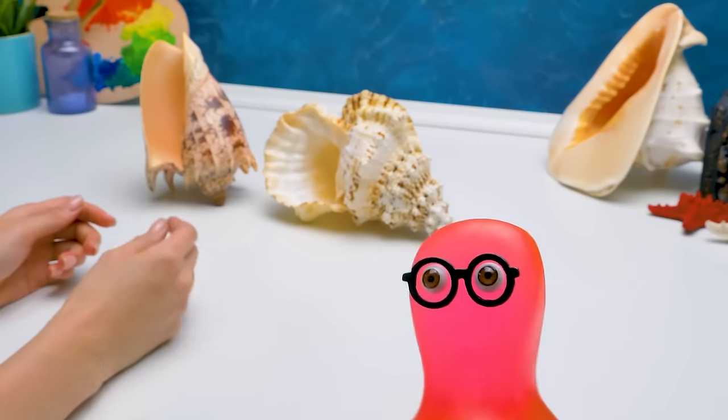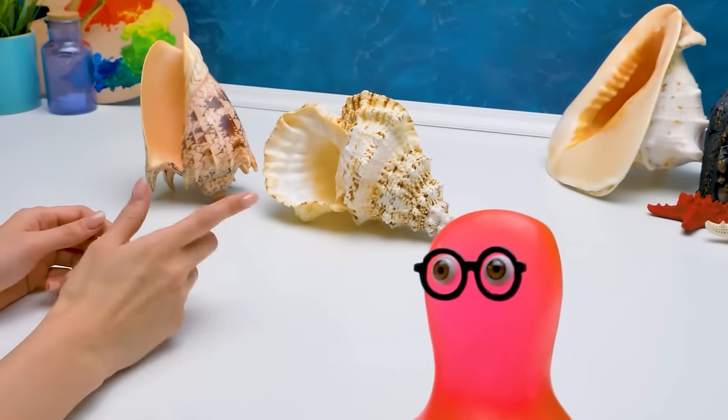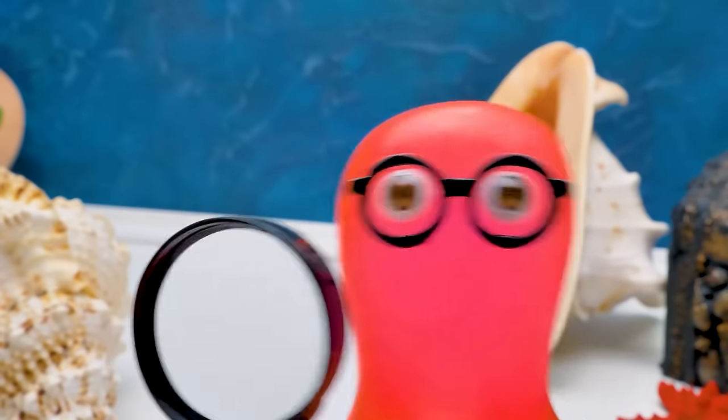Sammy! Yes, did you call me? Yes, Sammy, I need your help. Could you find another seashell for me? A moment. So, I'm not a big expert, but this looks pretty much like a seashell. I need a flat seashell. It won't be easy, but I can do this.